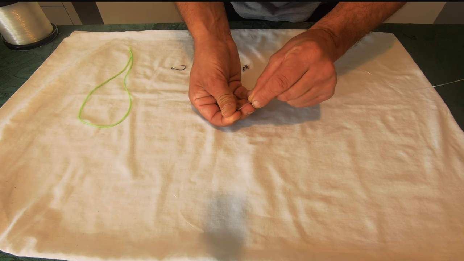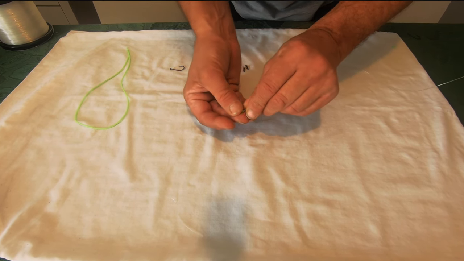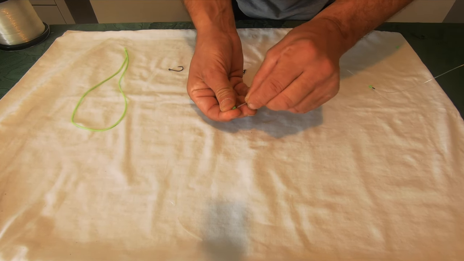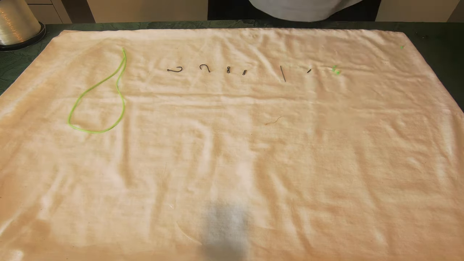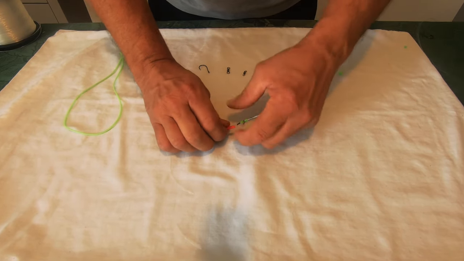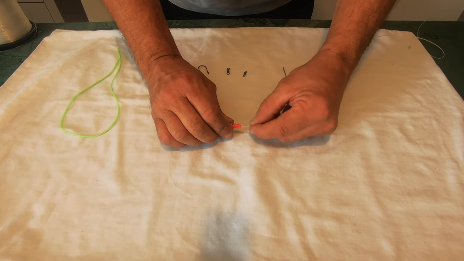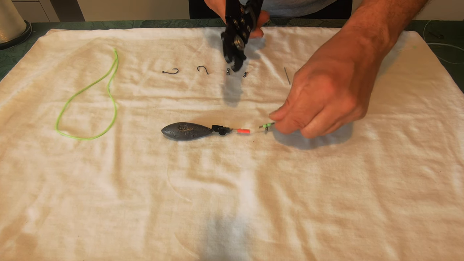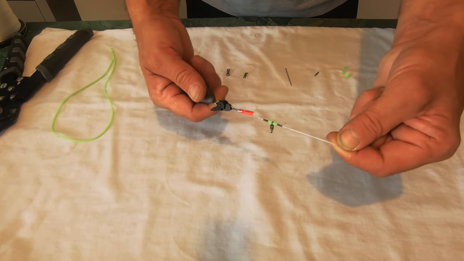What we're going to do is start putting the first components on. First component is a crimp. Put the crimp on, a bead, snud swivel, another bead, and a crimp. We slide them up. That's what we've got, so the first part of the rig is together, the bottom snud line. Now it's completely up to you where you want this, whether you want it right down or you want to come up. But personally, I like to keep these bags nailed to the bed on the bottom hook. So I come quite close in. Crimp the first one, push it down. Crimp the second one. So that's crimped up.